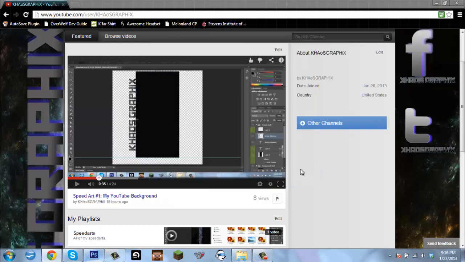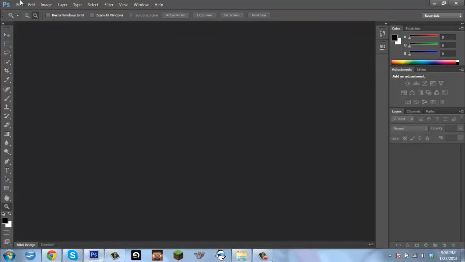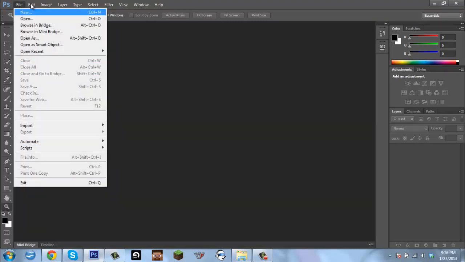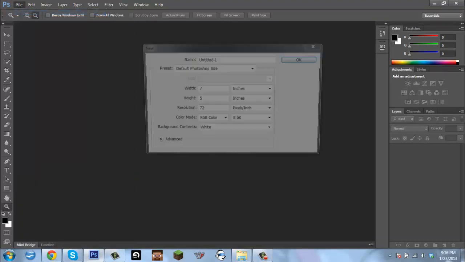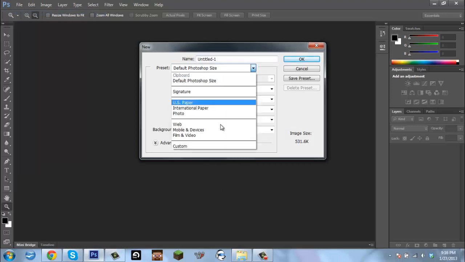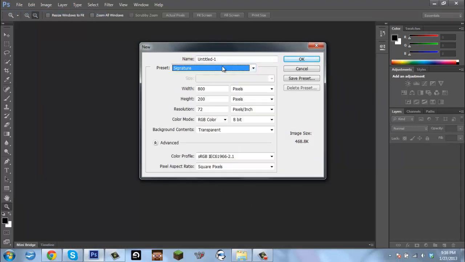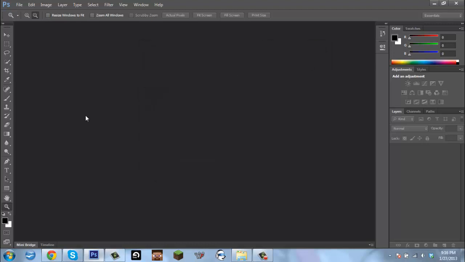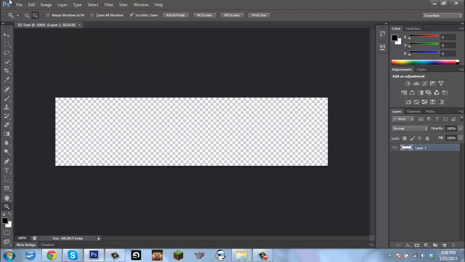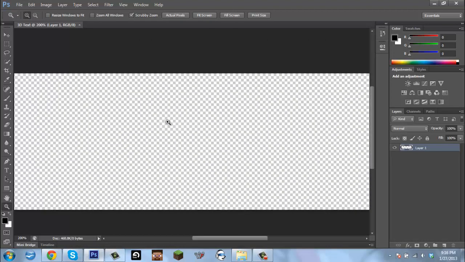And when this is done opening, I will open up a new document. So, File, New, and I have this for when I make signatures for people for forums. I'm gonna make 3D text. There we go. Okay, so let's zoom in here, do a little text.